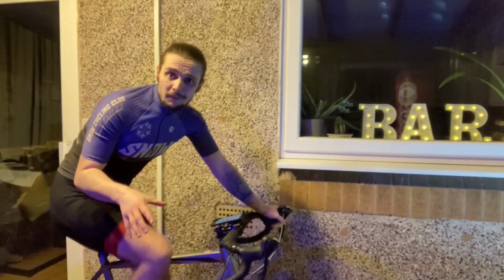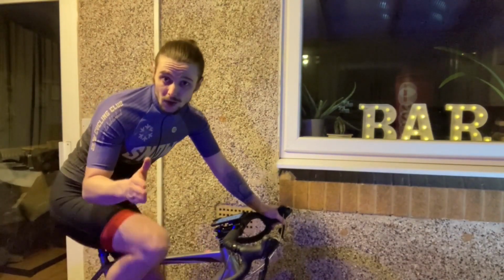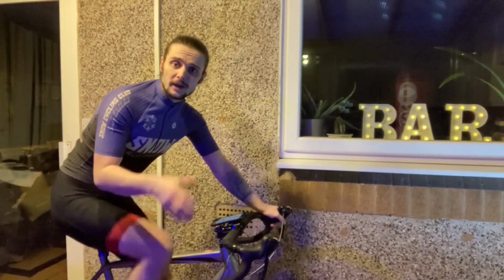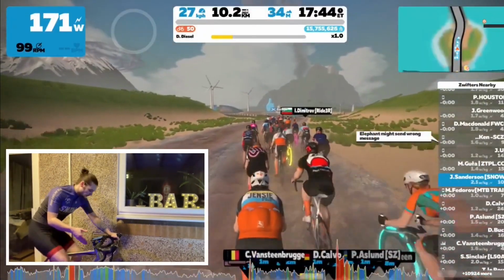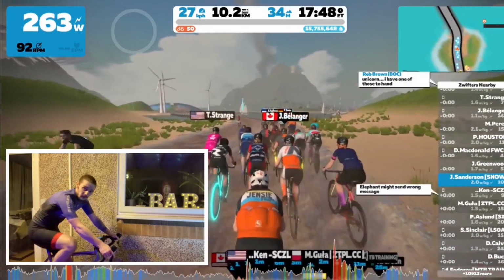So now we've explained the basics of our top secret, simple trick that's guaranteed to give you extra watts. Let's take it out onto the roads of Watopia and give it a try. It's not just take my word for it, let's go and prove this. This first effort we're going to try a sprint, a maximal sprint, with our hands on the hoods like if we were climbing for gradient. Okay, wish me luck, let's go.